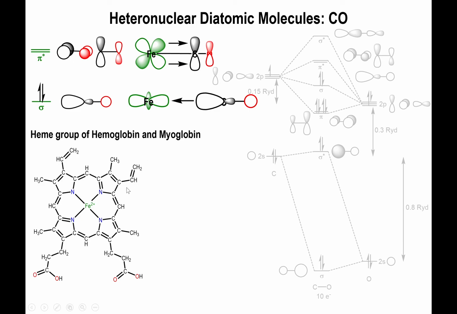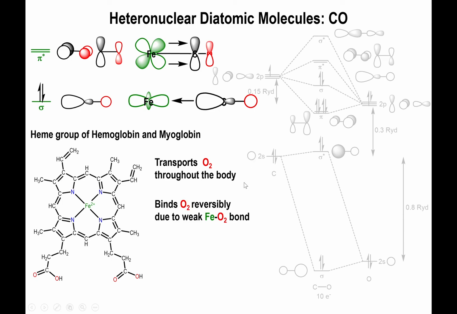And one specific example is the heme unit of hemoglobin and myoglobin, which is one of the reasons why you can get carbon monoxide poisoning, because technically speaking carbon monoxide binds so well to these things that it prevents the proteins from acquiring oxygen and transporting it from the lungs to the muscles and cells, which eventually kind of kills you. So that's the reason why this happens, but there is a molecular orbital description of why it happens, which I think is rather elegant.